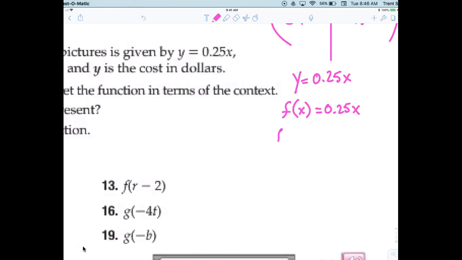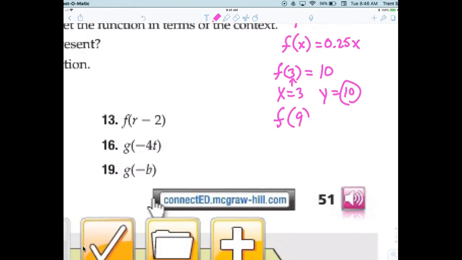So if I said to you f of 3 equals 10. Look up now. This is something new. You got to listen. F of 3 equals 10 means when x is 3, y is what? 10. That's correct. So what's in the parentheses represents the what? And what it equals represents the what? Y. All right? So, if I say f of 9 equals negative 3, someone tell me what that means. When x is 9, y is -3. You're awesome. That's exactly what that means.